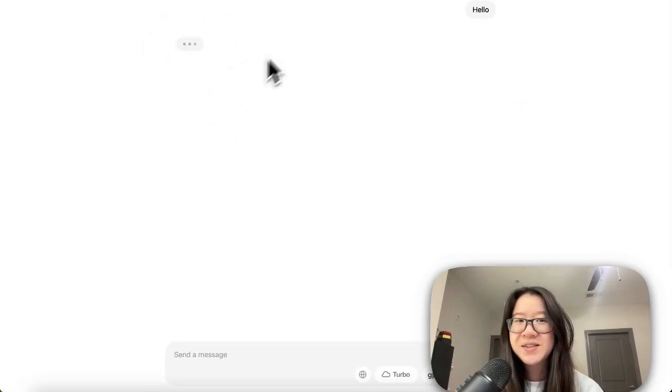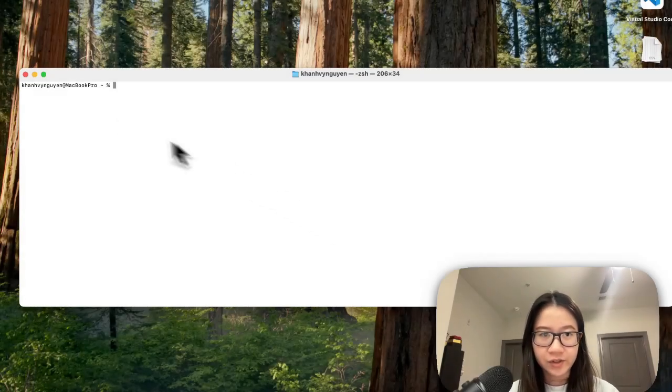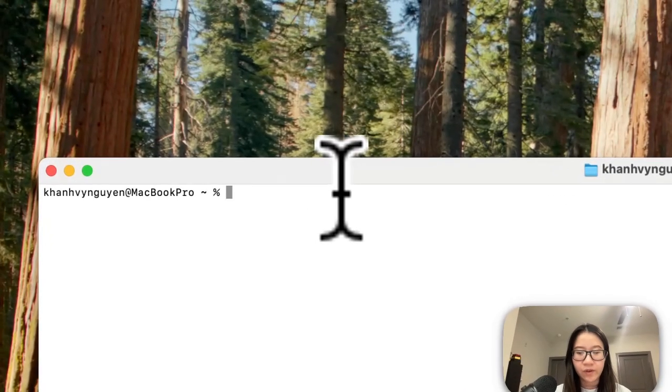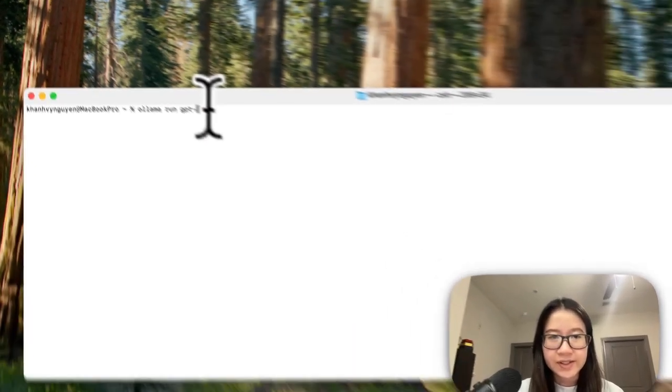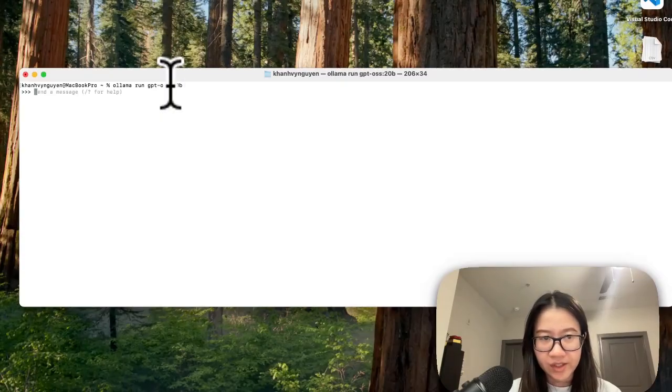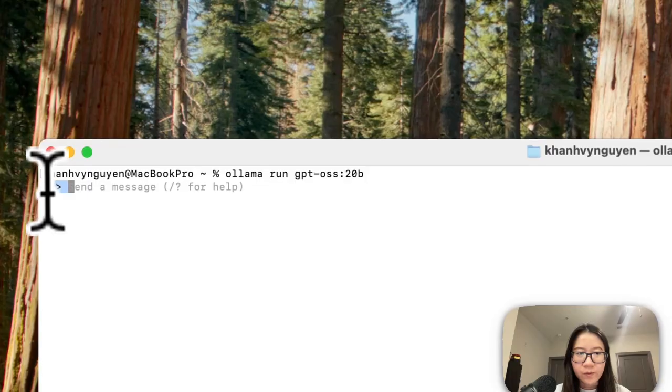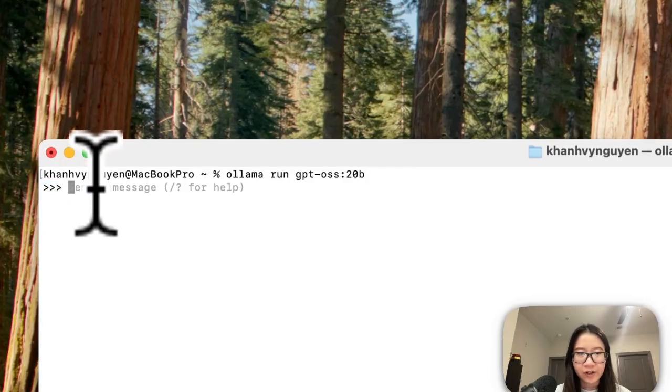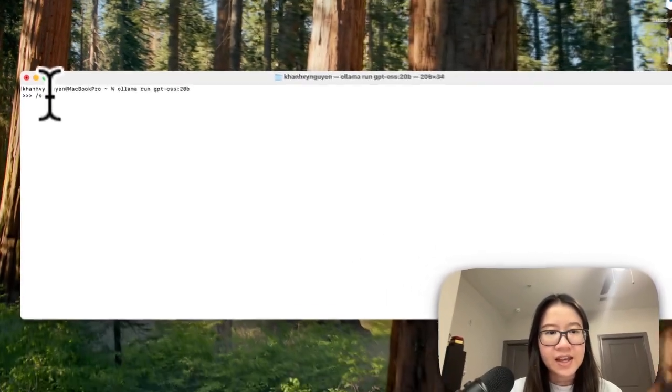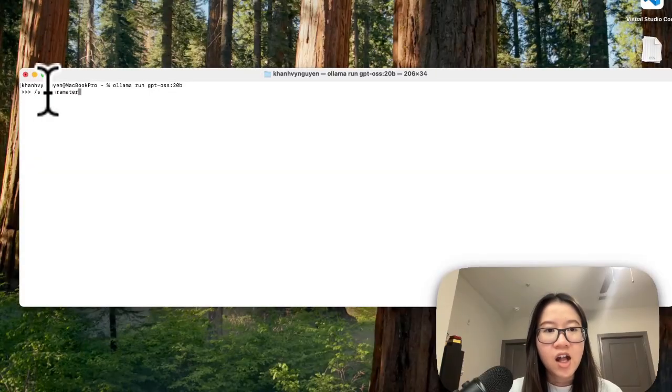So with this being said, how do we make it a little bit faster? Here's a twist that I use on Ollama to make it run faster. I'm going to show you after this. First thing we want to do is open our terminal, and then we run ollama run gpt-oss:20b. All right, so wait until you see these two little arrows here, and we're going to do set parameter, and I hit enter. Oopsie.